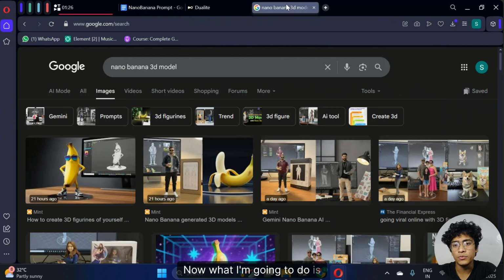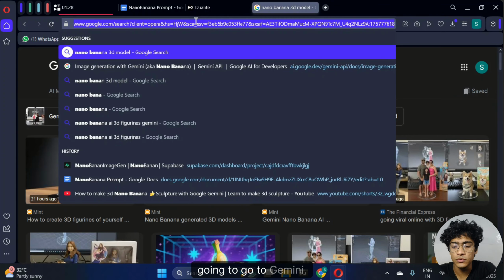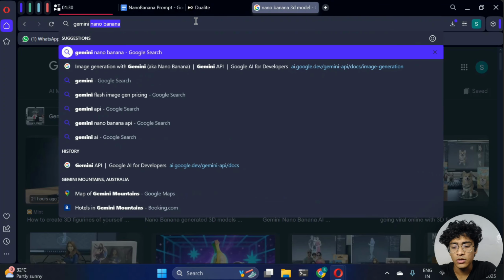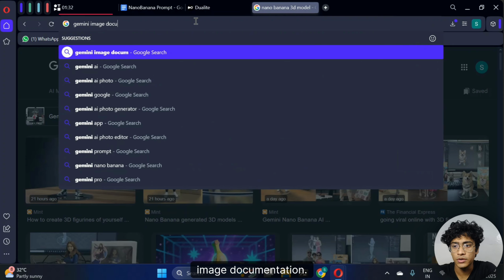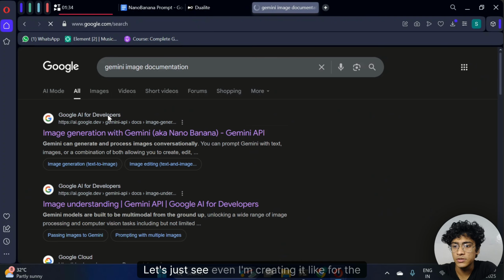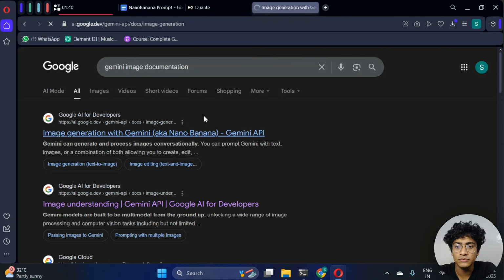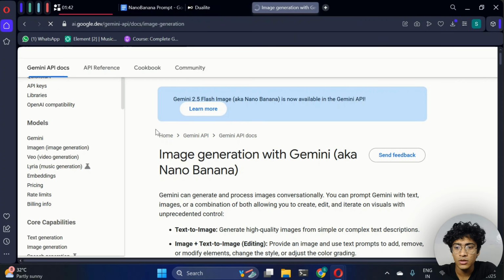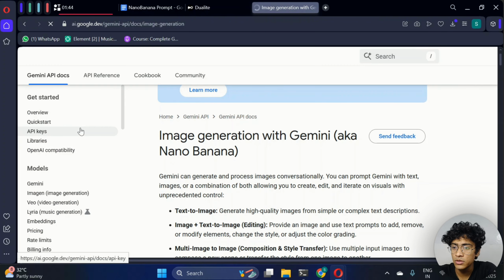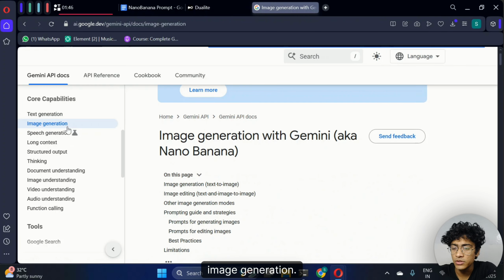Now I'm going to go to the Gemini image documentation. Let's just see, even I'm creating it for the first time. I can add a banana. Great. And I'm going to go to image generation.